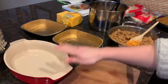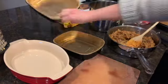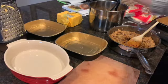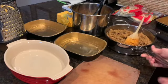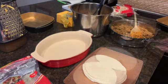And then I have assembled my containers that I'm going to put the lasagnas in. The same thing is going in all 3 of them, one for tonight, and then the 2 metal ones are for the freezer. Got my ingredients of tortillas, meat, beans, and cheese.